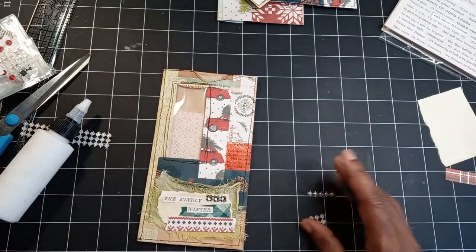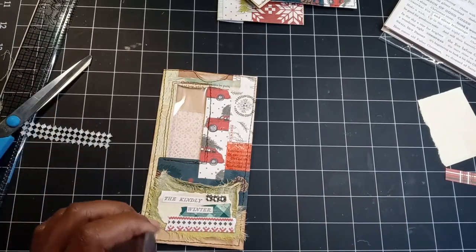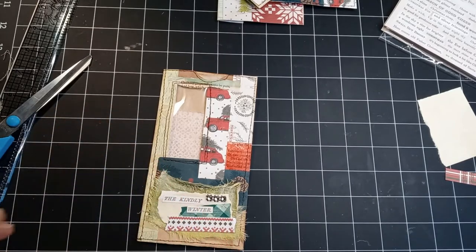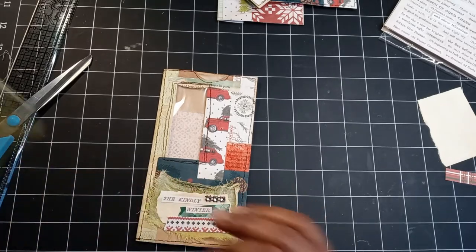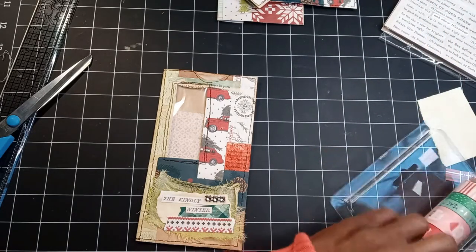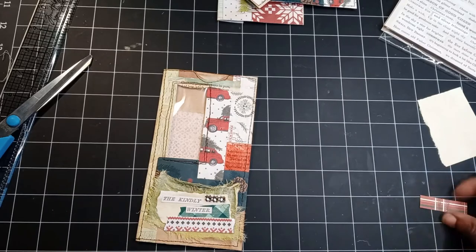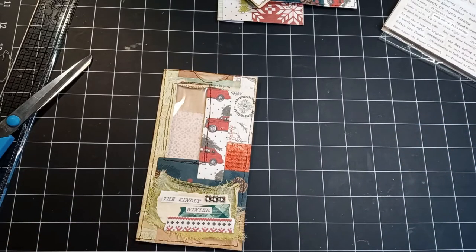So that's that. It's just that simple. You know, you find something, you throw it on there. You're going about your merry way. Don't overthink that thing. I certainly can spend 30 minutes sitting here wondering, pondering, thinking about all the usages. Do I have something better? Is this as good as I can do? Will I enjoy this in years to come? Girl, just put the paper and the embellishments down already and let it be what it's going to be. Because that's me. I know everybody may not be like me, but I know I'm not alone.